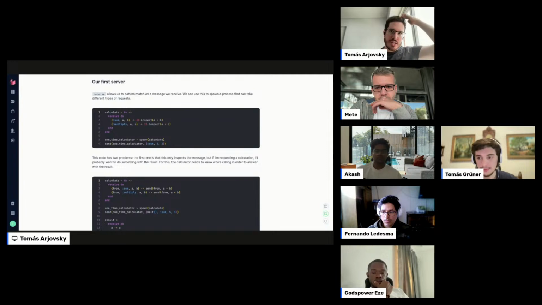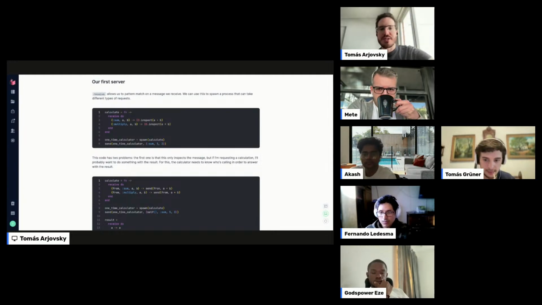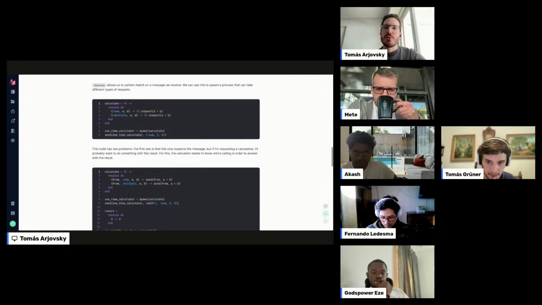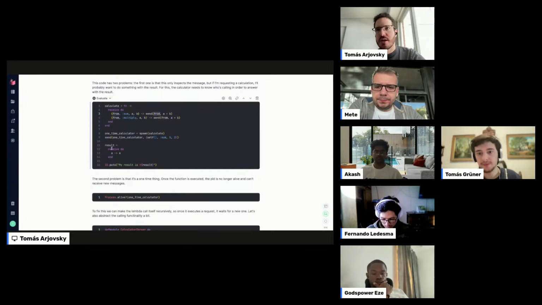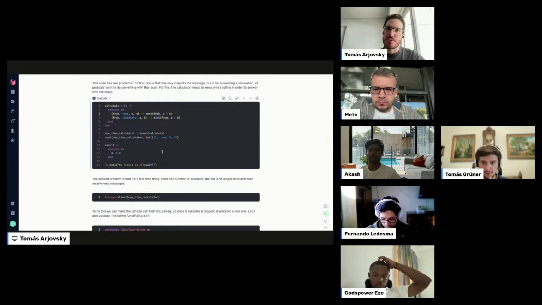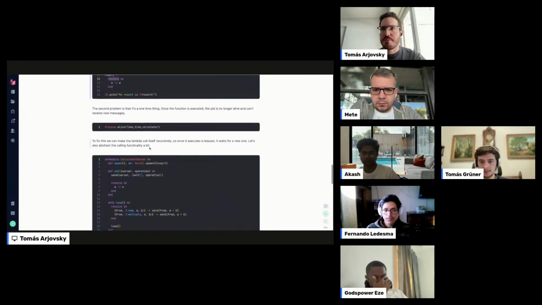Basically, we built just a function that calculated a sum or a multiplication. And we basically created a process. We sent a message with a request. And then we added a way to send a response with send to the caller so that we could get the answer. And then we basically did this whole interaction where we had the shell send a message to the process, receive the answer with the receive function, and then put the result in the output.